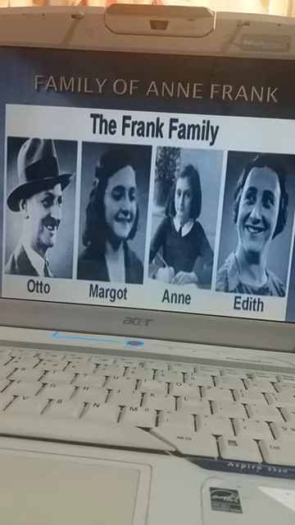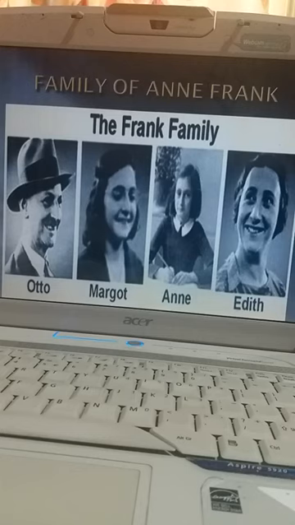So this was the complete summary of Anne. Now let's begin with the detailed summary of what Anne's early life was. Her story is among the most well known of the 6 million Jews who died in the Holocaust. Her diary is a revelation of how Hitler had planned to eradicate the entire Jewish population during the Second World War. Anne was born on 12th June 1929 in Germany, and she lived on the outskirts of Frankfurt.